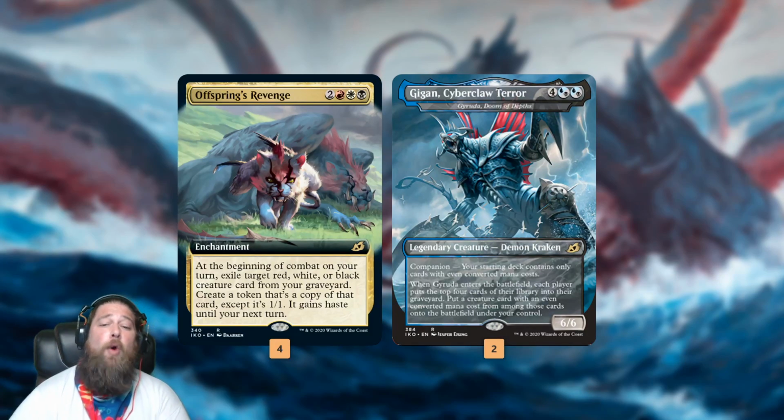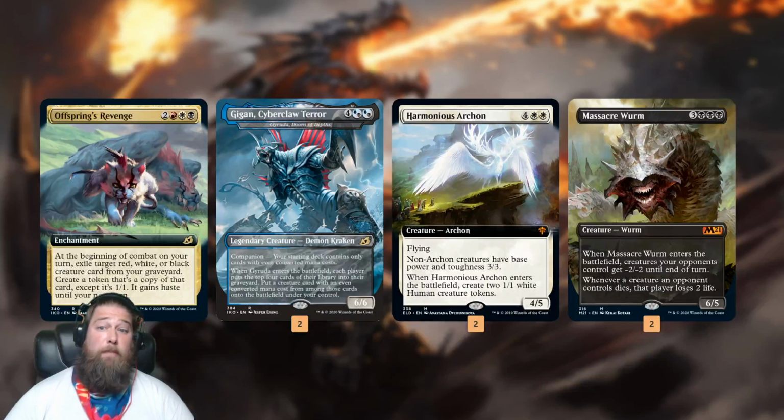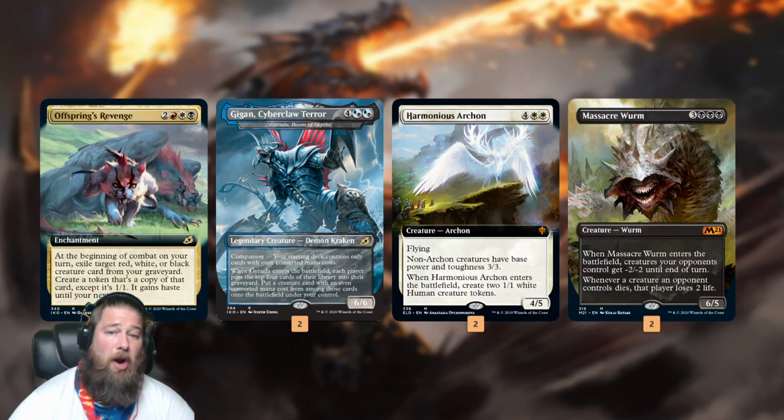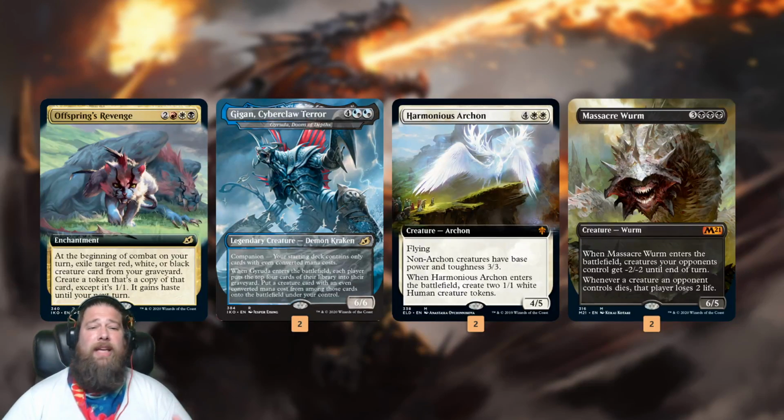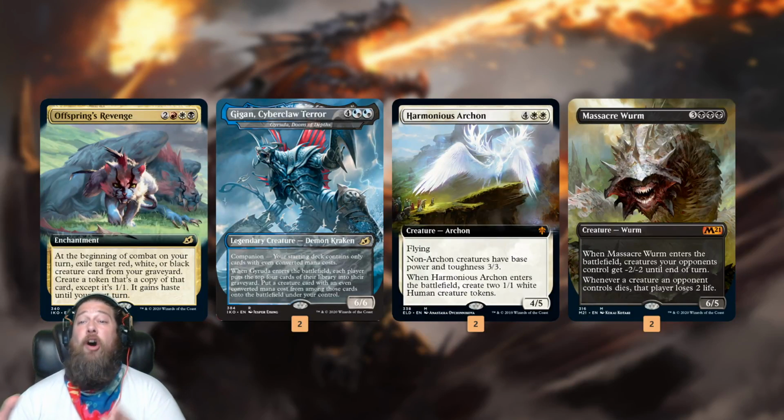When it comes into play, we get to mill four and reanimate something with an even converted mana cost. So even though Garuda's going to be a 1/1, it can theoretically come along with something pretty big, like a Massacre Worm or Harmonious Archon, although kind of awkwardly, we're not a mostly even CMC deck. This is actually the only expensive even CMC cards that we have in our entire build, although they are good ones. Massacre Worm, even if it's a 1/1, still can wrath away our opponent's board and deal some damage.